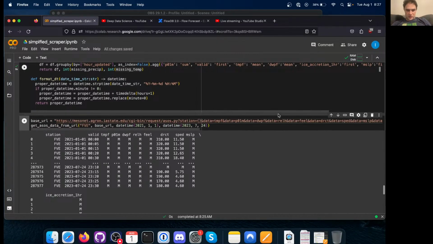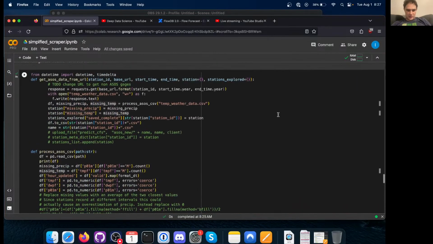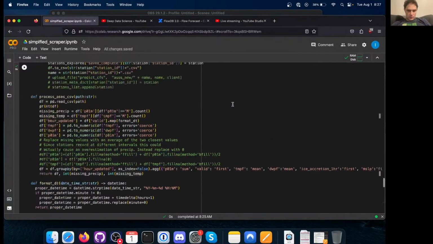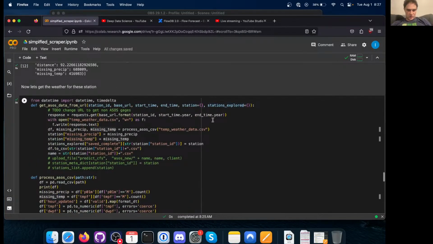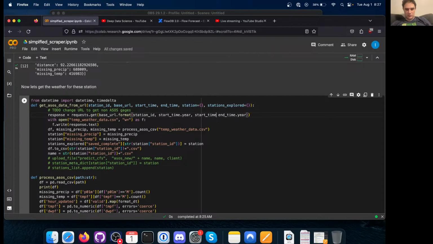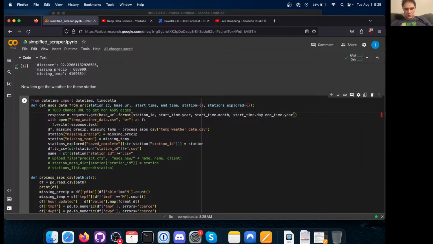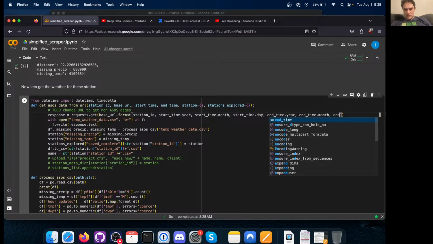But we'll see. In that case, the order of things would go: station first, start time dot year, then start time dot month, start time dot day, then end time dot year, end time dot month, and then end time dot day.